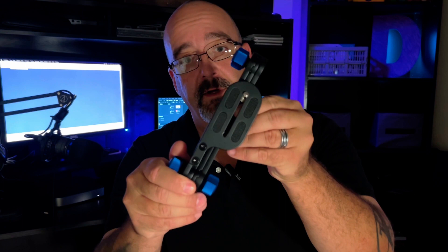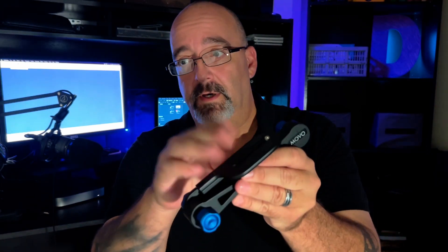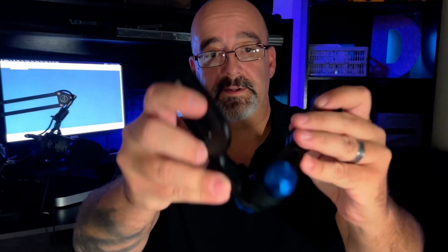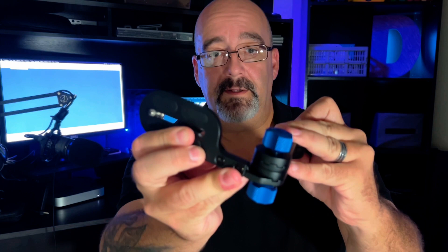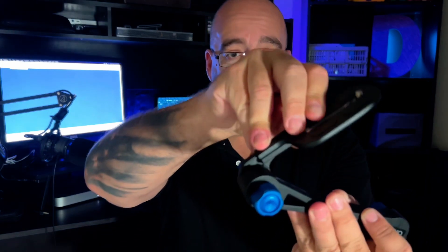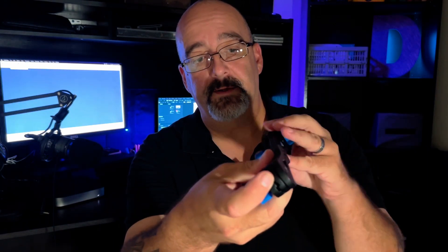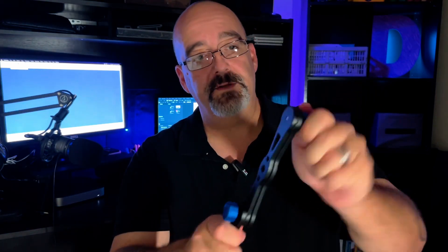On the top there's a platform where you can mount your DSLR. I've got a mount for my cell phone camera that I use most of the time. It's got these little screws that you can undo, and there are teeth that interlock, so you can set this at different angles however you want for whatever purpose. We're just going to loosen these up until the teeth become loose enough to slide past one another, extend it all the way out, lock it up again, and do the same with the last one.